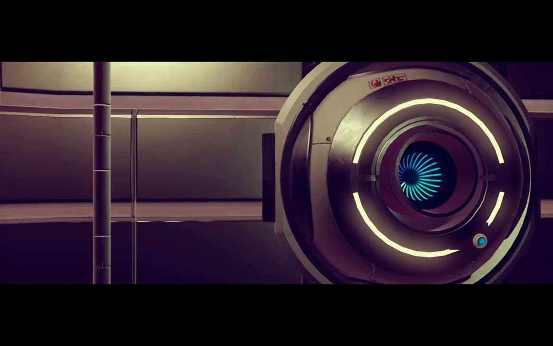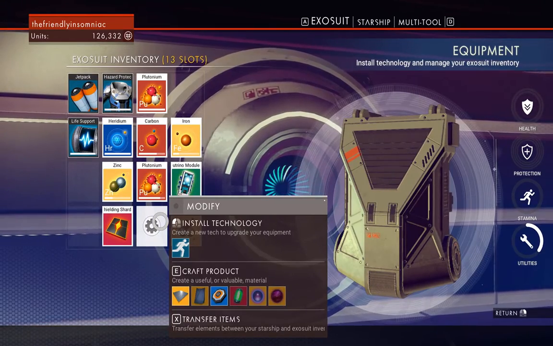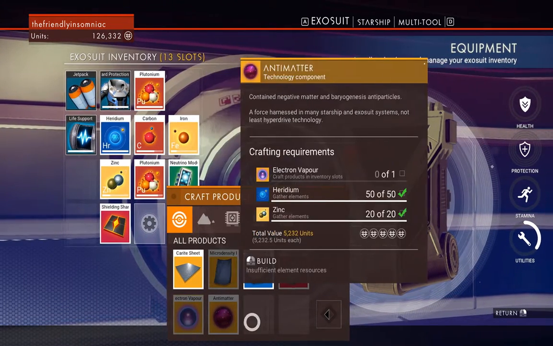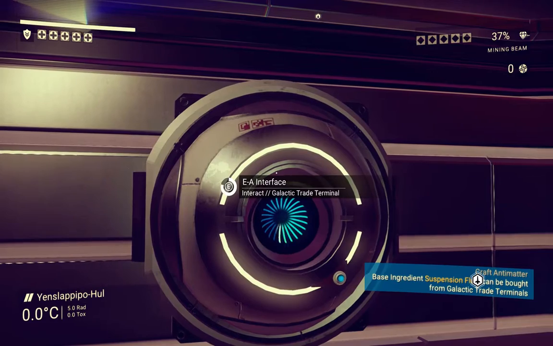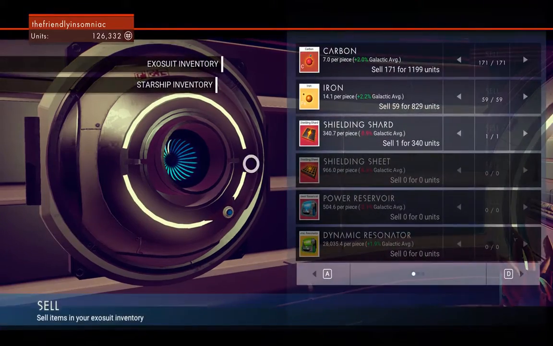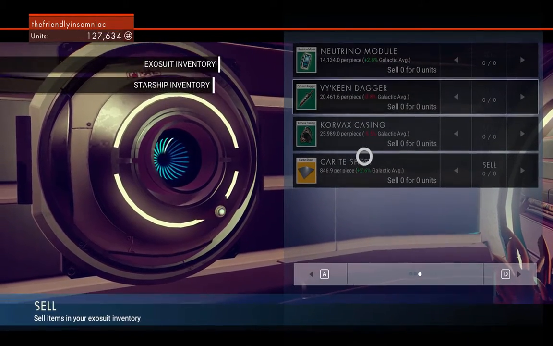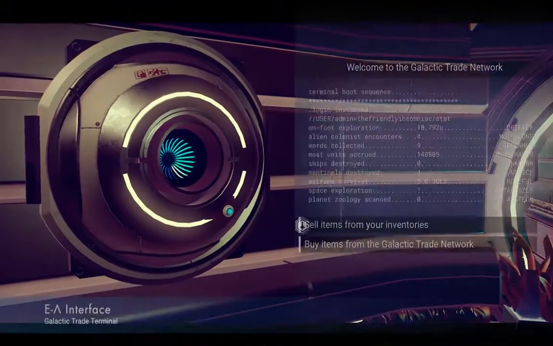Okay, so here's what we're gonna do. Let's just double check the ingredients we need in order to make any of this stuff. Electron vapor, suspension fluid plus, we need one suspension fluid in order to make electron vapor, and then we need the electron vapor. So let's just see what we need for, or whether or not we can sell any of this stuff. First, let's sell. Don't need this. Sync, yeah, titanium, okay, fine. Yeah, I need freedom module. Suspension fluid, perfect. 1,000. Okay.